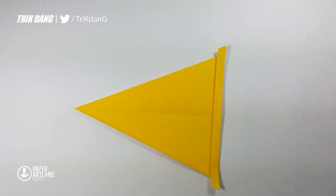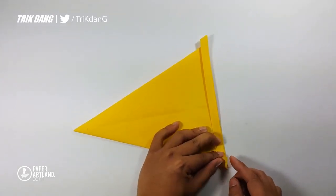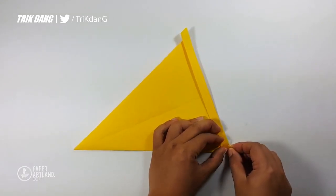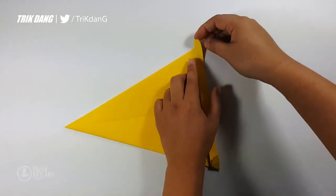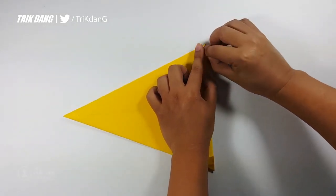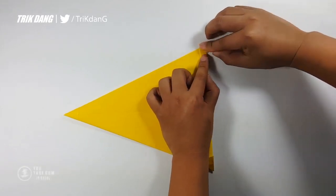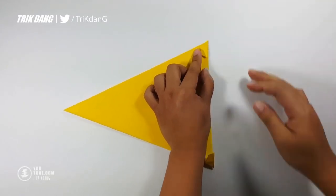Now I can create these stabilizers. Alright, so from this side first, I will match the edge to the other edge on the bottom to create a stabilizer. So just fold it like this, and repeat the same fold for the other side. Just fold straight. Can make it a little bit larger. Okay, so I just finished the stabilizers.